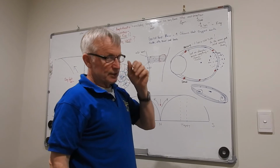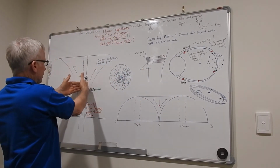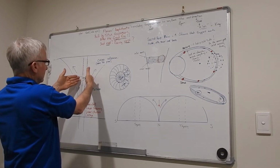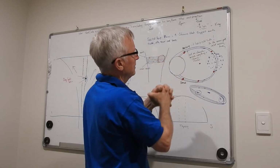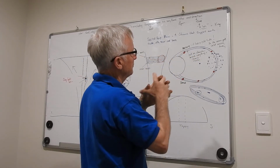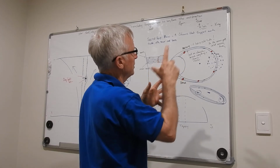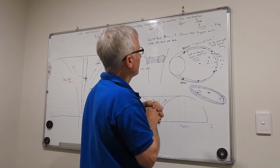Excuse me, this is how we get the solar eclipses, the black. The black comes, it's in the vacuum, and it comes over. It changes something in the planets to cause the eclipses, the blackness. But it's to do with retrograding other planets at the right time. We know the one that involves Mercury.